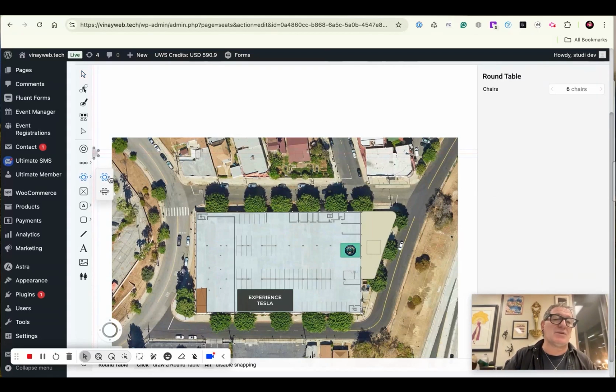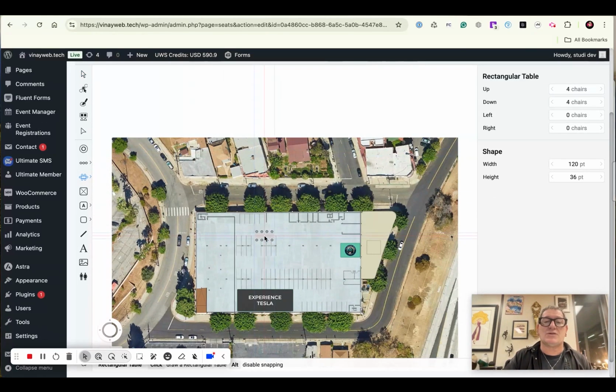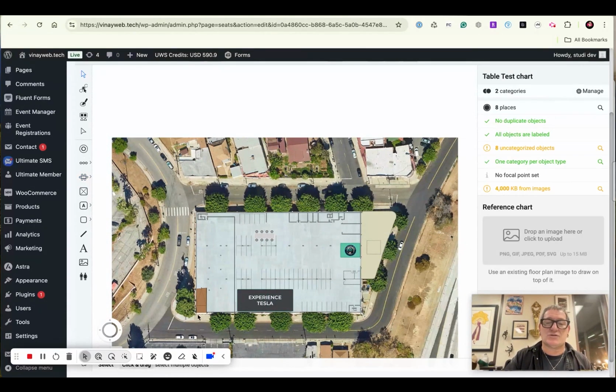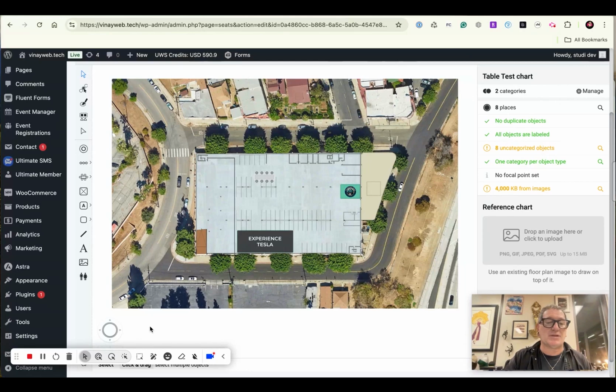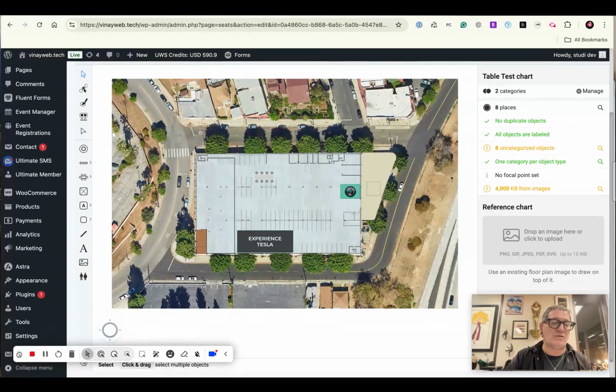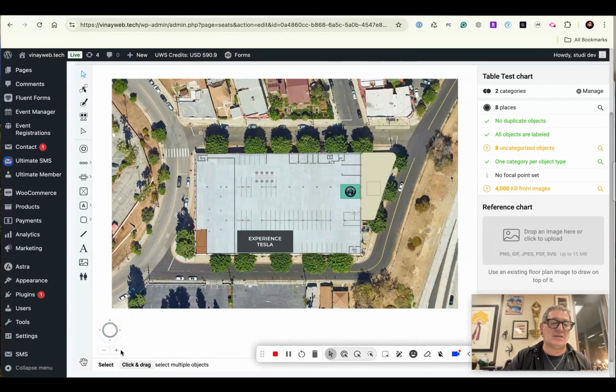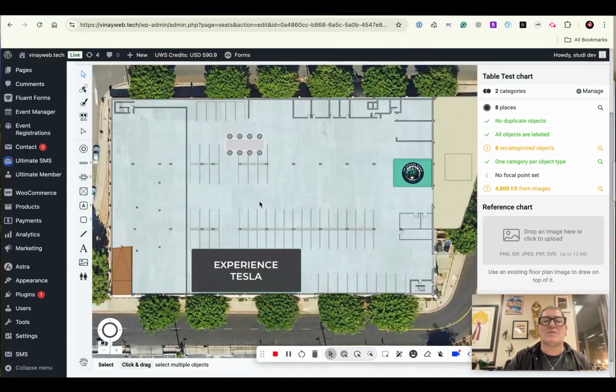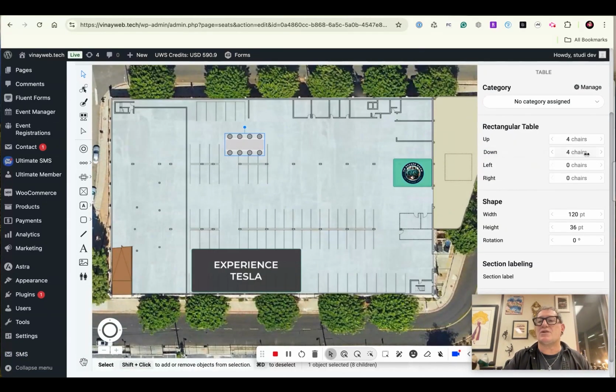Let's say it's a table event. You want this table here. I drop it in there. And now we can make this larger too. Let's just bump this up a little bit. Let me move this over. And let's make this bigger. So there we go. So here you have your table configuration.